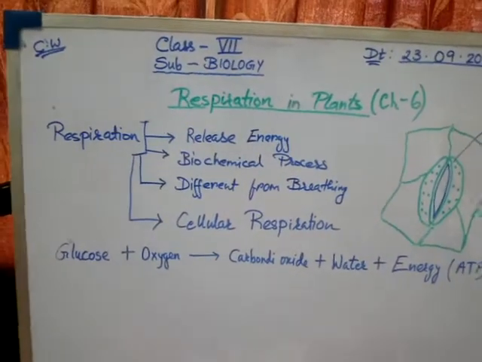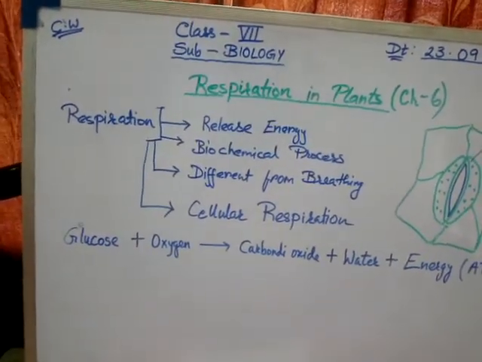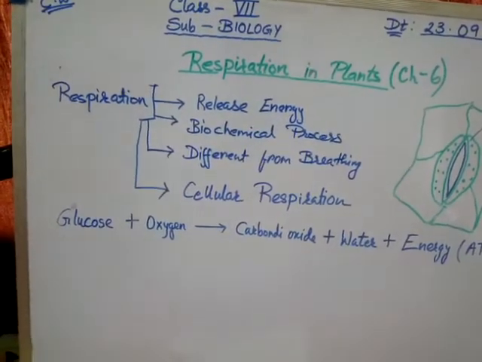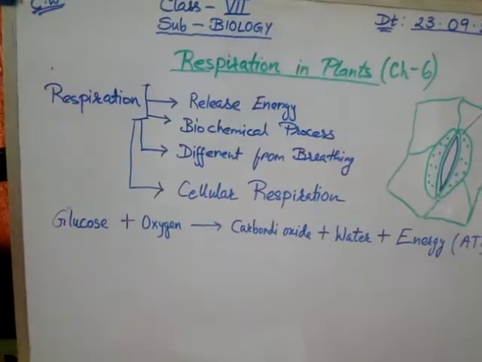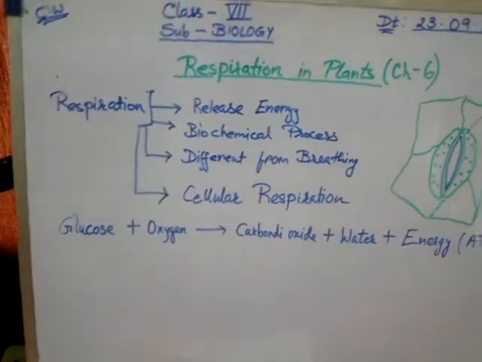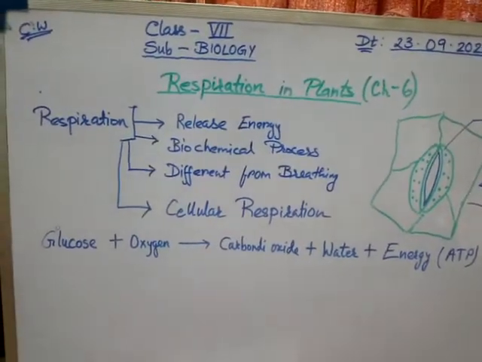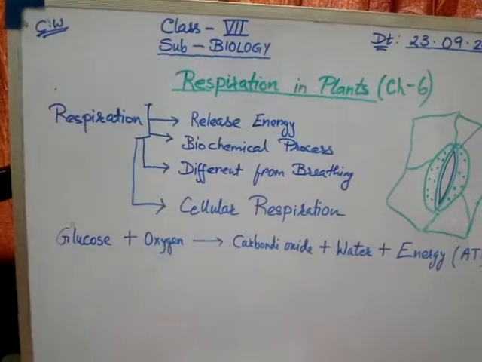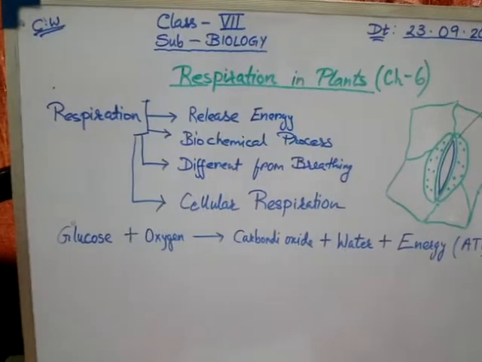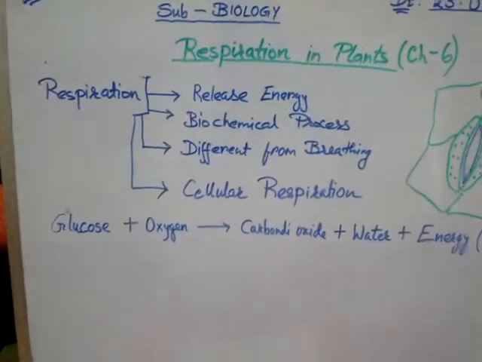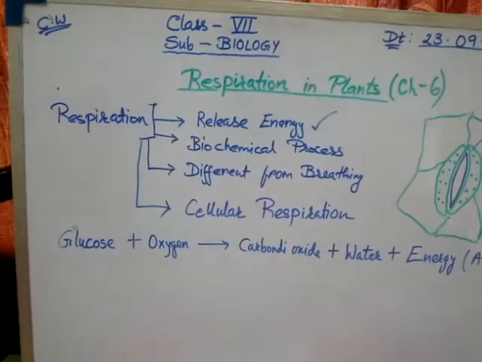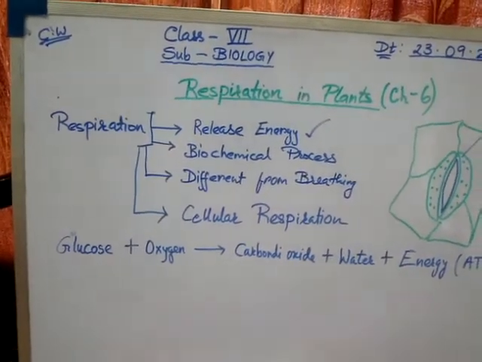Now, children, as you know, like all living organisms need some form of energy to carry out the different physical and metabolic activities. Now, what is the source of that energy? There should be some source from where they can get that energy. So, respiration is the process that is carried out by a plant. That is the main source of energy that releases energy for the plant and helps them to carry out different biological processes, like different metabolic and different physical processes.